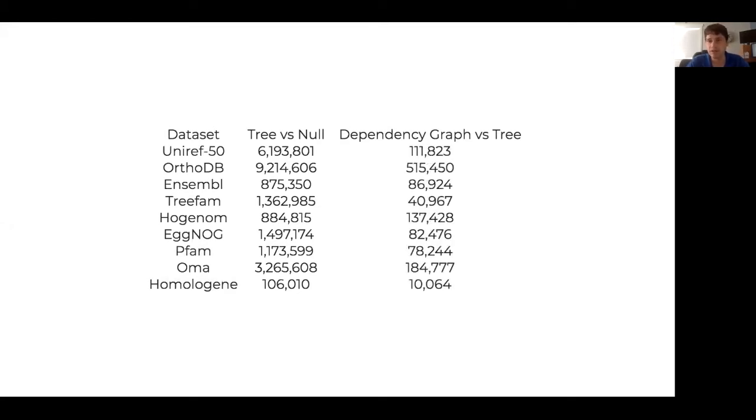Now, you probably already guessed by the fact that I wrote the paper and got it published and I'm giving this presentation, the dependency graph does in fact fit the data better than a tree. And it does so by at least 10,000 bits. Now, if you recall, 6.6 bits is considered the decisive level in a generic way, or the p 0.01 p-value. So this is a fairly strong result. Basically, the data absolutely does fit a dependency graph much better than a tree. However, keep in mind, just as comparing the tree versus the null had the weakness that maybe there's a third model, maybe there's yet another model which could beat out the dependency graph. All I can really say is it looks more like a dependency graph model than it does a tree model.